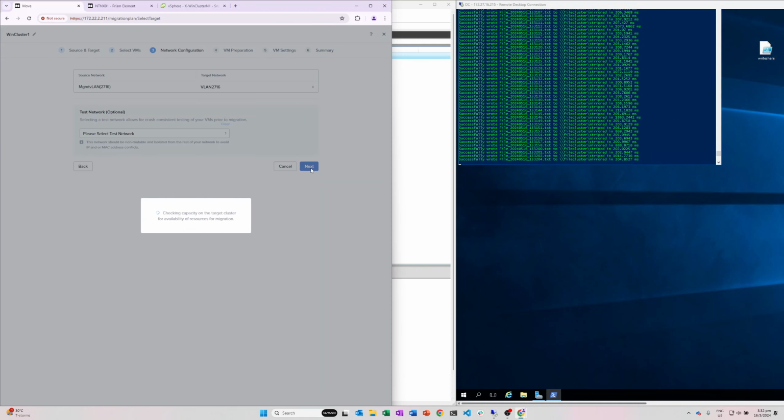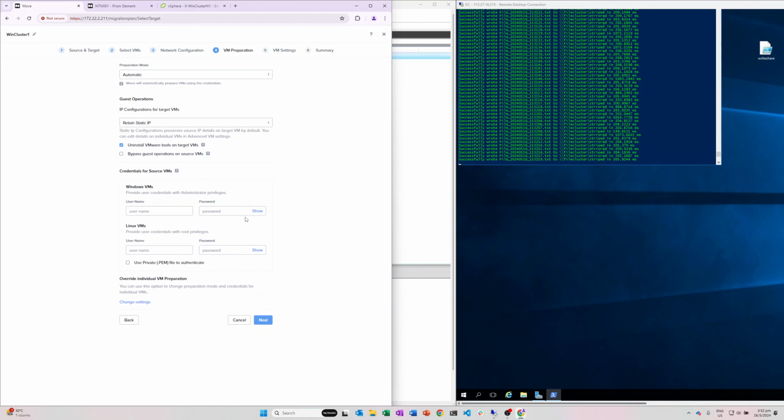VLAN 2716. We want to retain the static, uninstall VMware tools, and then let's put our credentials in here so we can do the preparation.